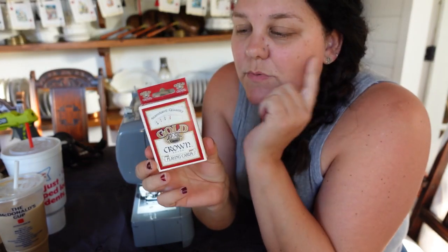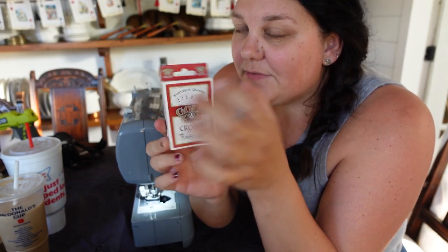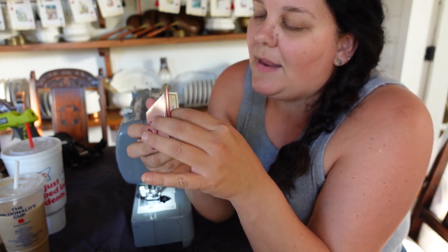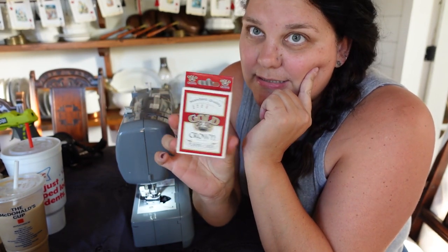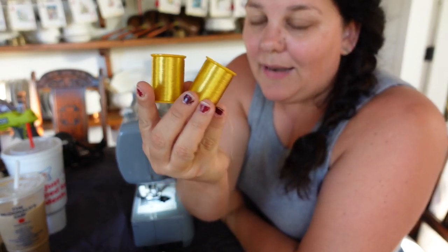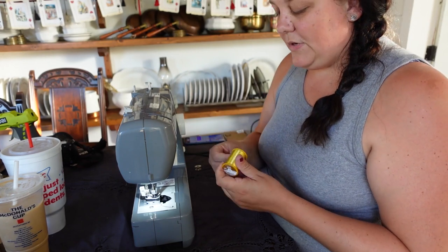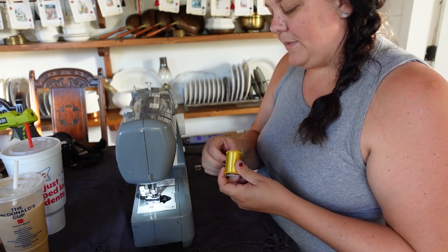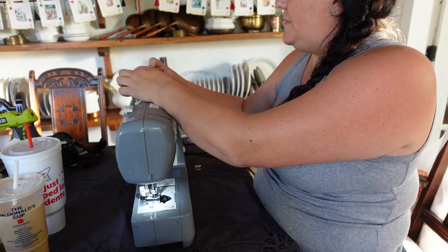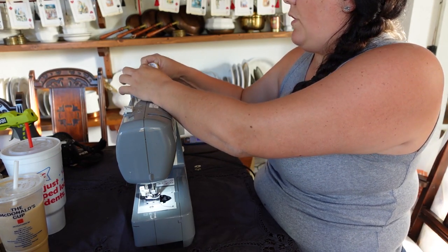cheap card packs. So these were from Walmart. They were 97 cents. And I got this specifically because of the red and black and gold. And since that's my color theme, I thought that I would go with that. And then I also got this really pretty gold thread to sew the cards. I'm going to try to make, and I know this probably sounds weird, some type of something for my door.